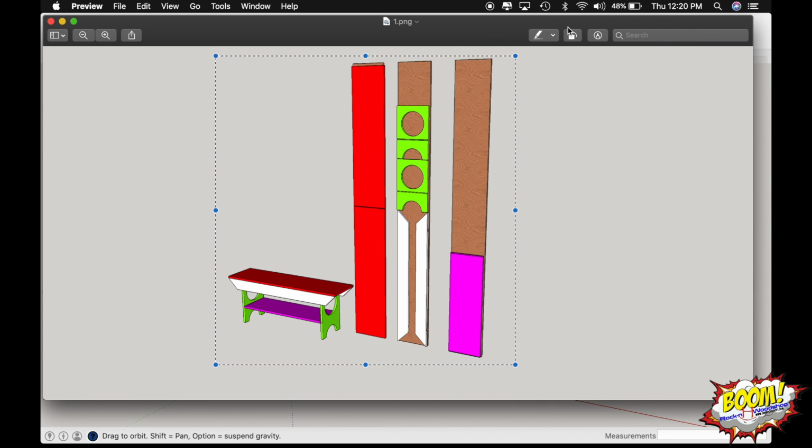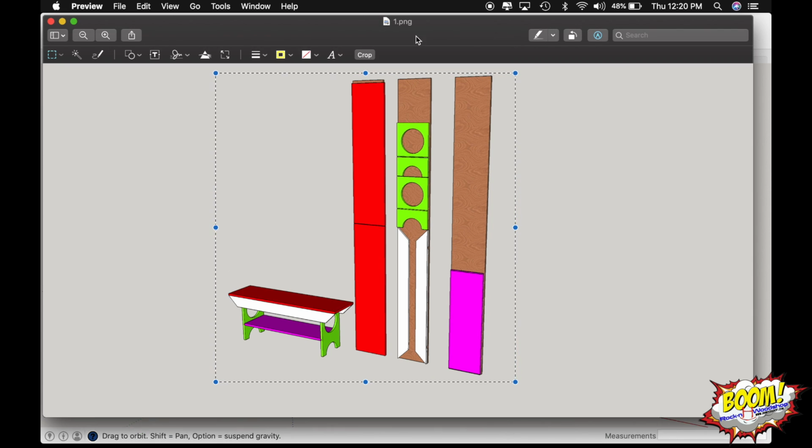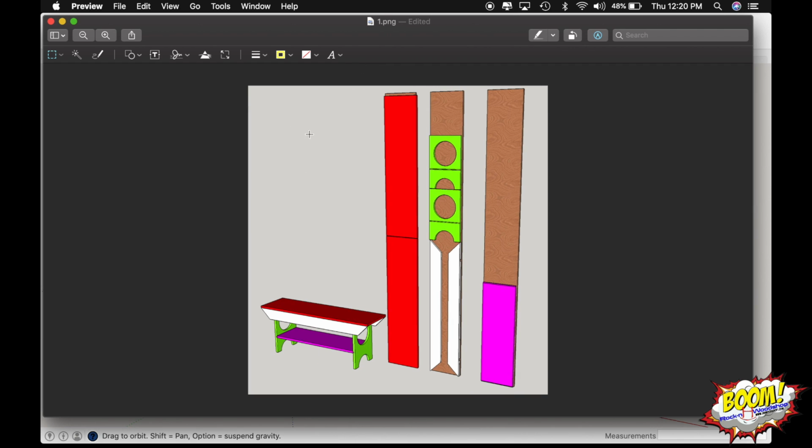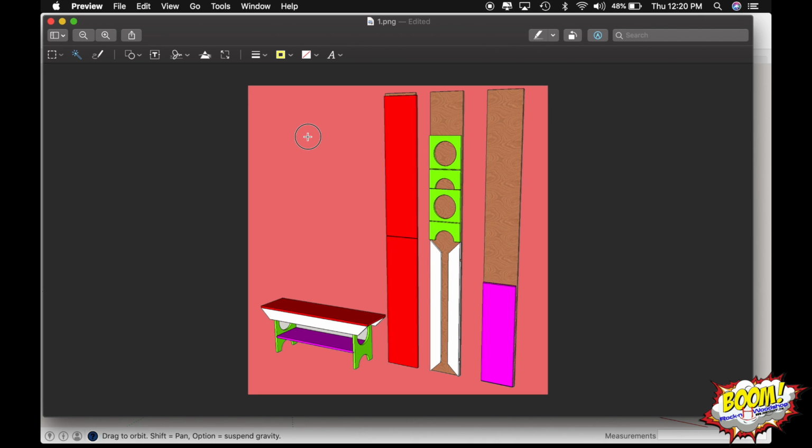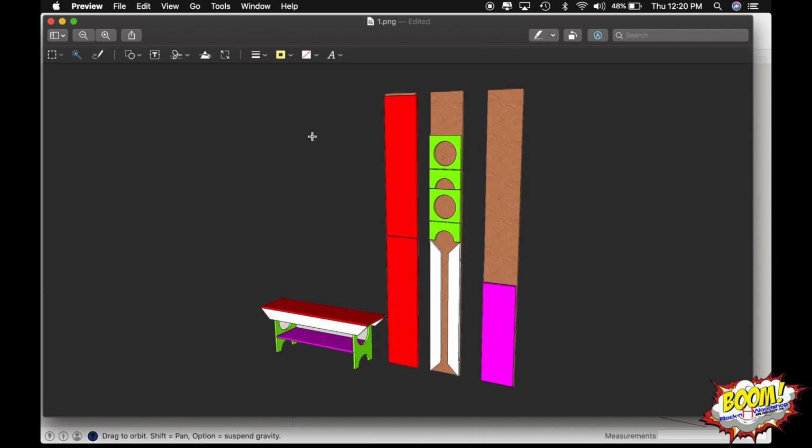Now, if you have a Mac, it's pretty easy to do. For me, I'm going to crop it first. And I want to get rid of this background, so I'm just going to click this little wand guy up here, and then click and drag. And then my background's gone. And Macs automatically save your progress, but if you're on Windows, you want to save it. But removing your background like that really helps.